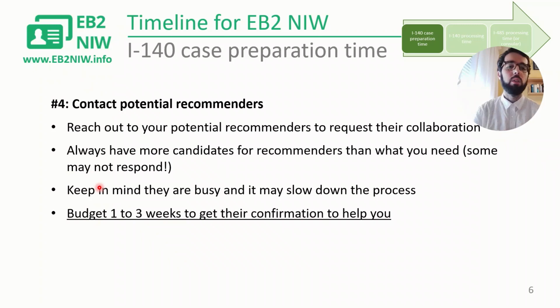You have to reach out to those senior people that you want to get a letter from and request their collaboration. Always have more candidates for recommenders than what you need, because some of them may not answer, especially those independent recommenders that you don't really have a relationship with. Maybe they will just never reply to your emails. So you need to have more candidates.